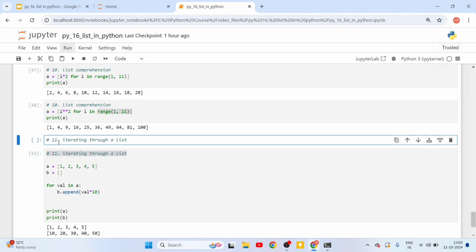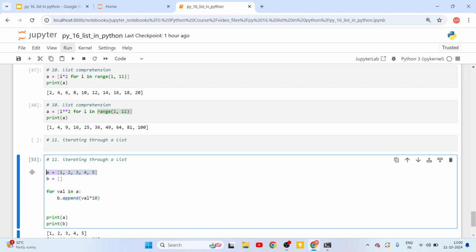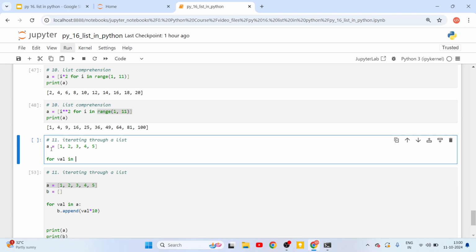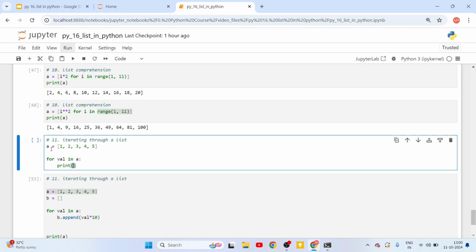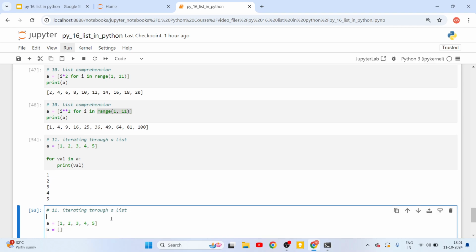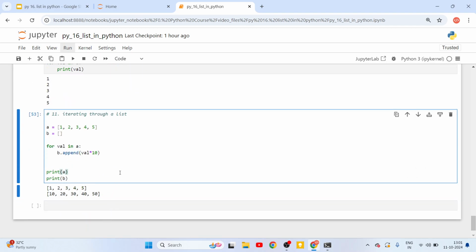Here we are creating another list, right? So here I'll just say 1, 2, 3, 4, and 5, and say for val in A. Again, this val can be i. It's not like this is any special variable name; you can create any name. So you don't have to say that you can only have i or val. Now I'll print val. So for loop and list go hand in hand. Again, there are a few more complex things that we can try, but let's discuss that when we are at the point where we are discussing for loop.